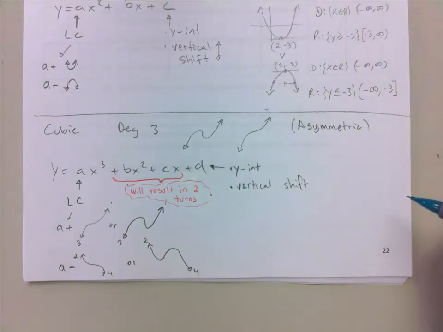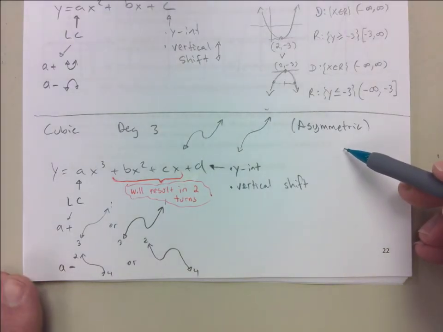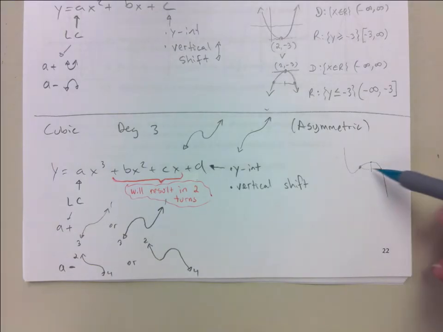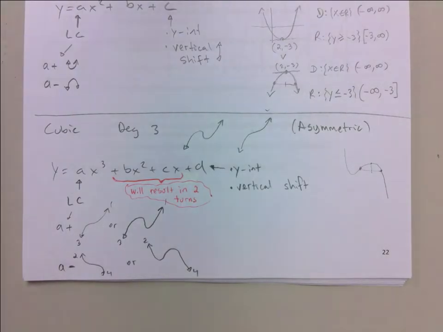A cubic may seem symmetric sometimes, but it isn't. What I mean by that is this point, if you find the highest, is not necessarily going to be at the same distance to the center. You cannot make that assumption on a cubic function, which isn't really going to be a big problem anyways, but just so you know. Here's a cubic in action. Here we go.